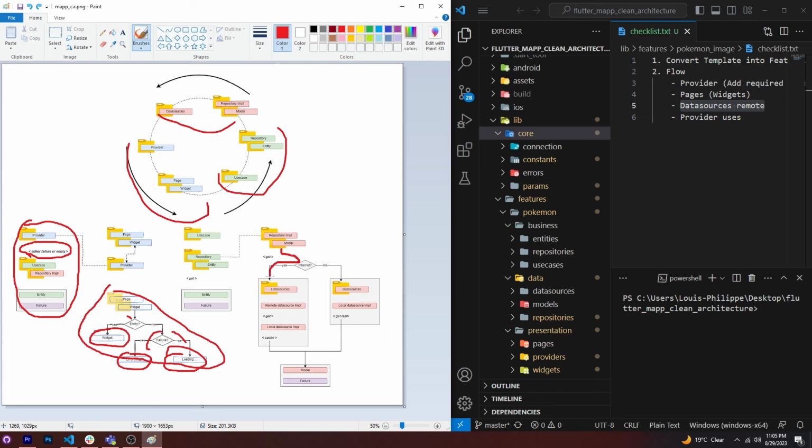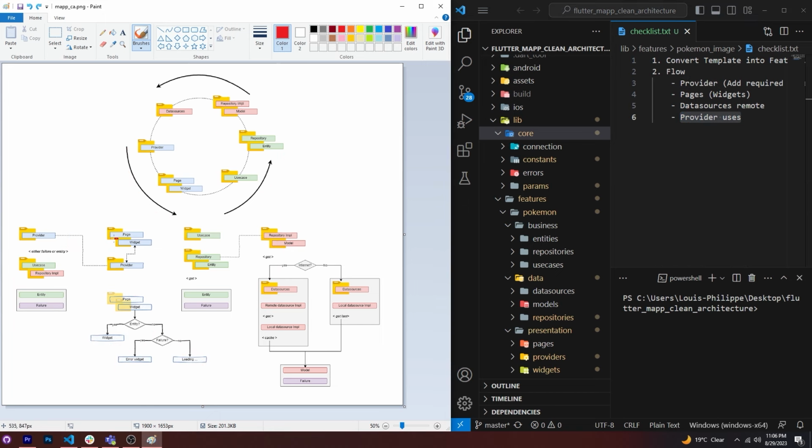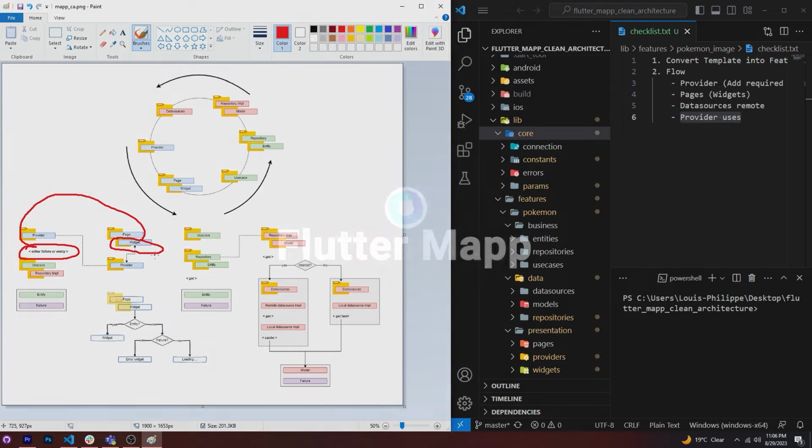If that's the case, we go inside the data source and use the remote data source. This is what we will set up. And finally, we will go through the provider again. But now we will use the provider inside the application. So we will go inside the widget and use the provider to trigger the either failure or entity. This is how we will structure the next 4 videos.